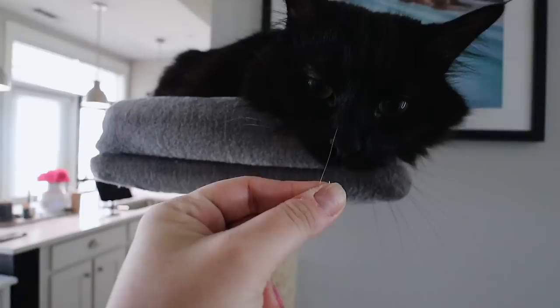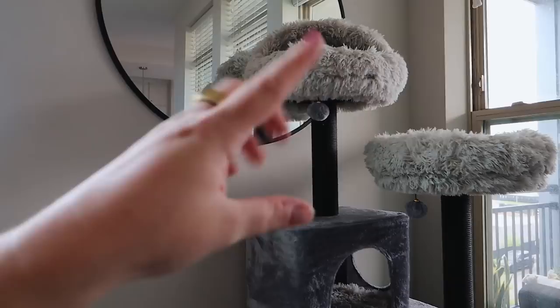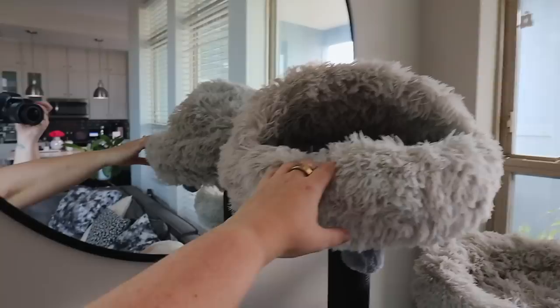Anyway, so I got a new one, and of course, with it also being such a statement in here, I wanted it to still match. And look at the black this time. It's so, so cute. To be totally honest, there's no way that Myrtle's gonna be able to fit in this. It's just kind of snug in there. Weasley will be able to fit in it.